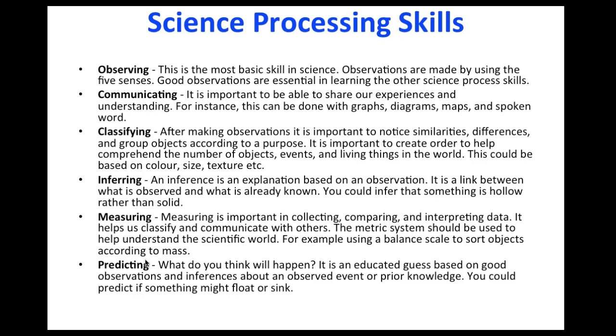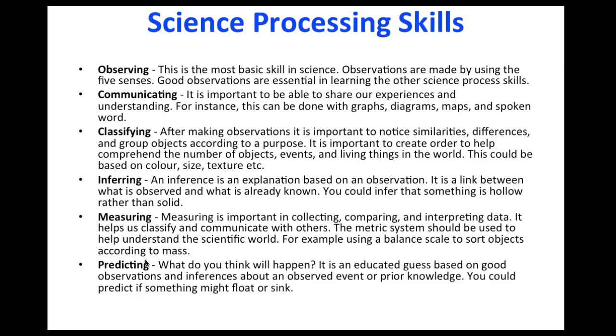Measuring. So measuring is important in collecting, comparing and interpreting data. It helps us classify and communicate with others. So it says here the metric system should be used to help understand the scientific world, but with young children it would be informal measurements, for instance using balance scale to sort objects according to mass.